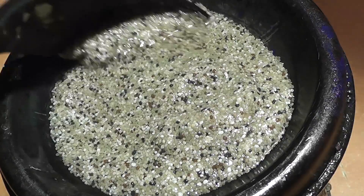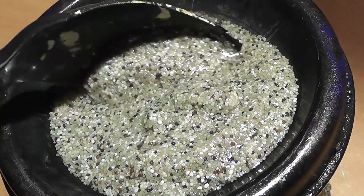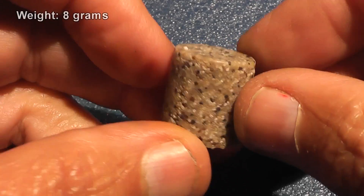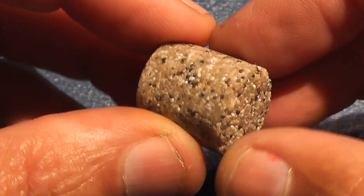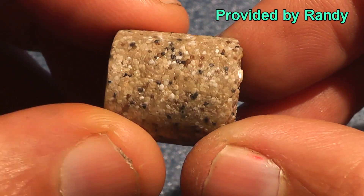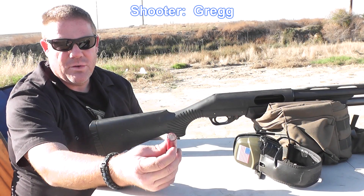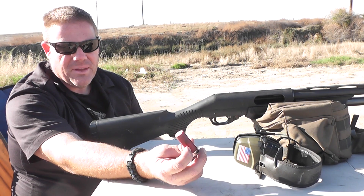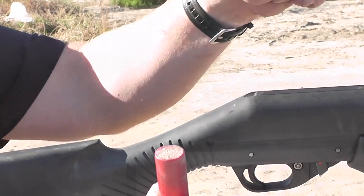Hello friends and angry people of the internet. Although this looks like sand, this is actually quartz. We've mixed it with hot wax, poured it into a shell, and created a nice cylinder-shaped slug. This is a rather light slug, weighing about one quarter of the weight of a slug made out of lead shot. I want to thank Randy for sending me this quartz to test. This one's a little composite of quartz, sort of like a wax slug, but made out of little quartz granules.